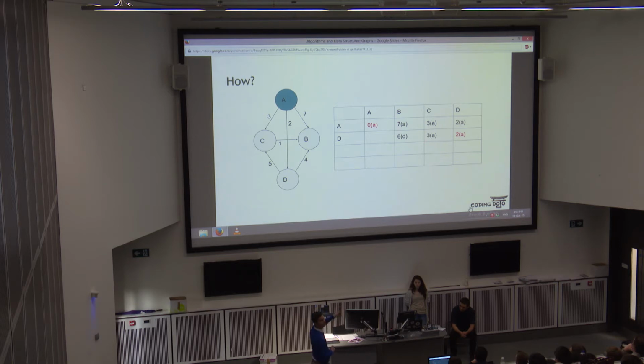I don't want to pick that, yeah? So this will stay the same. Now, I've finished considering A, I've finished considering D, now I'm considering C and B, and again, I will go with the lowest one, which is C. And I only want to see if I can get to all the other unvisited nodes, in this case, B is the only one left, with the lower cost.